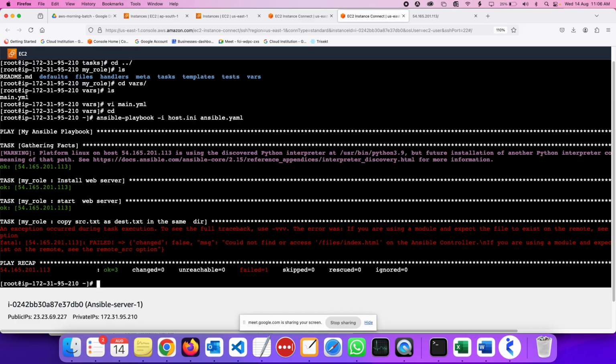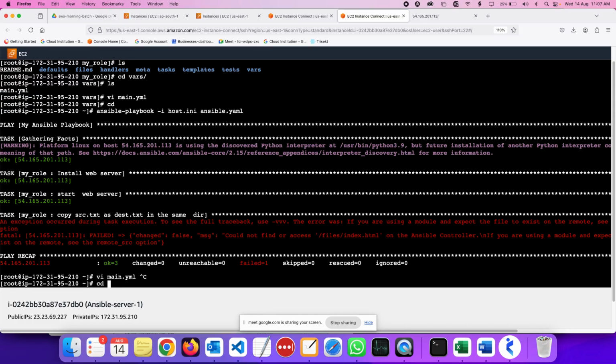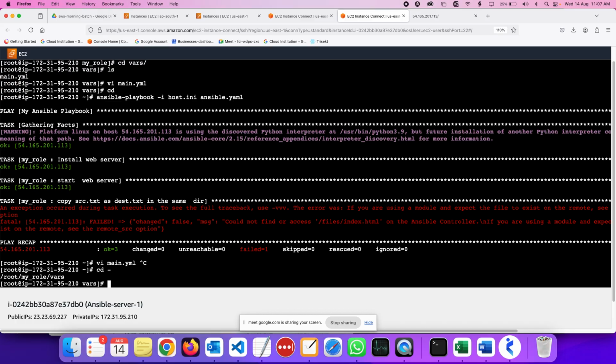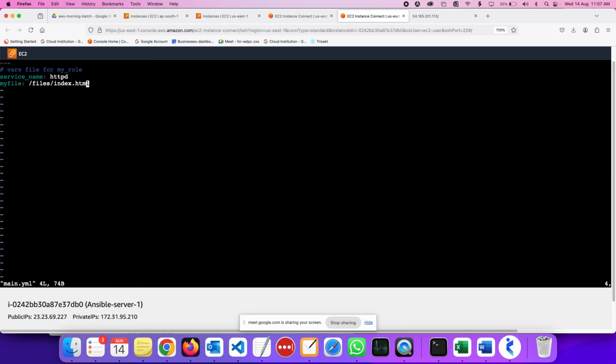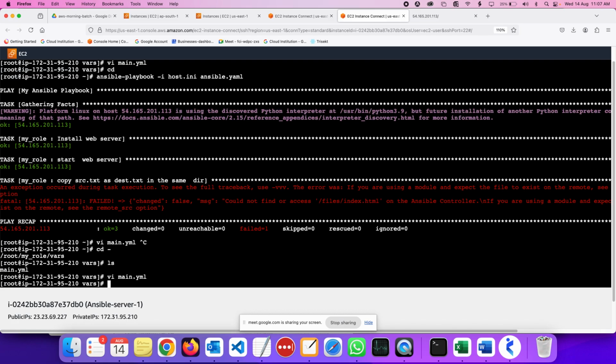We're using the module aspect. Okay. I think it's not liking it. So what I can do is I can just go back to the vars main.yaml. I'm just giving only index.html because it's not taking that slash files, the slash and all in this variable file. Okay. Now I'm giving index.html only. Now I'm going to the tasks.